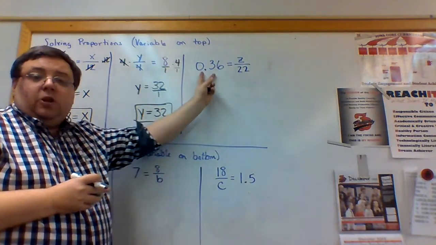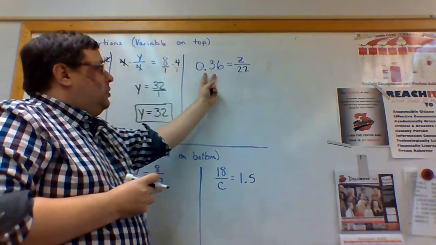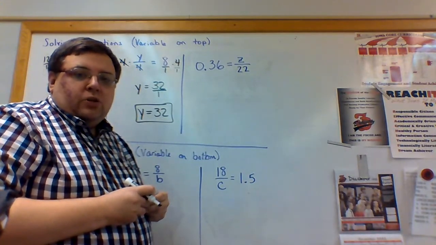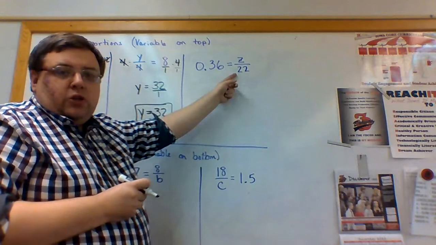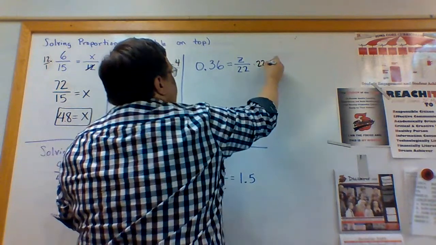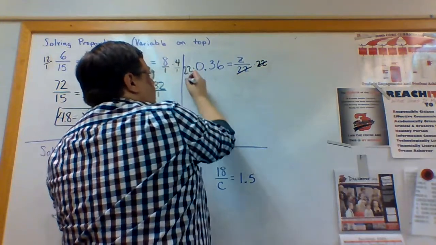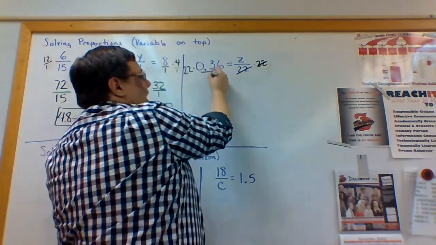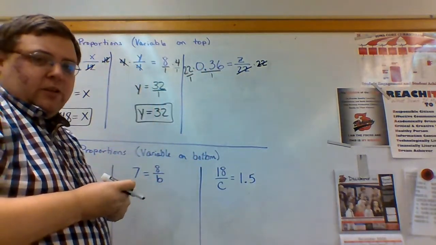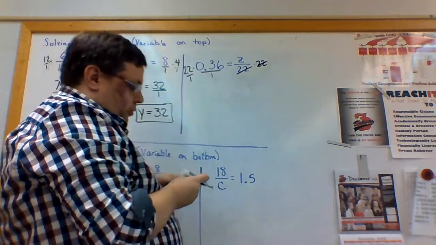Last one, we got a decimal on this side, which remember when we deal with these, a lot of times we would think of it as a fraction, but if it's a decimal, that's just a fraction that's already been divided out. So if I wanted to solve this, I see z is divided by 22, so I'm going to multiply by 22 on each side again to get rid of the division. So times 22 will cancel out, and I got to do the same thing to this side to keep it equal. So 22 times 0.36. Again, if you want to make it more like the original problem, you can put those over 1, but it's not going to change the values of anything. So all I really need to do here is the 22 times 0.36.